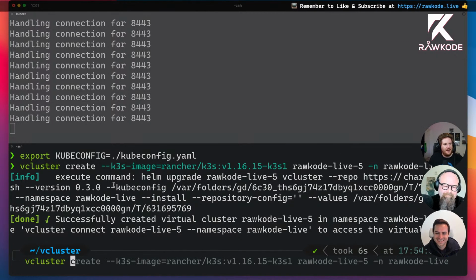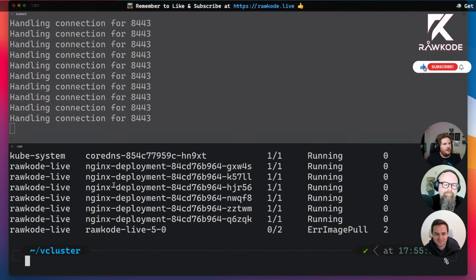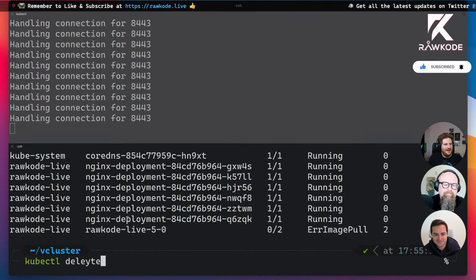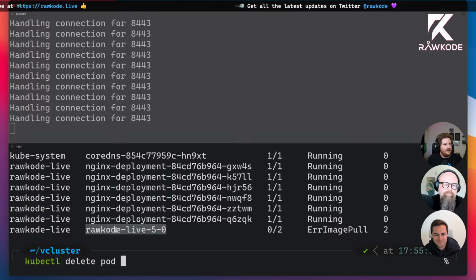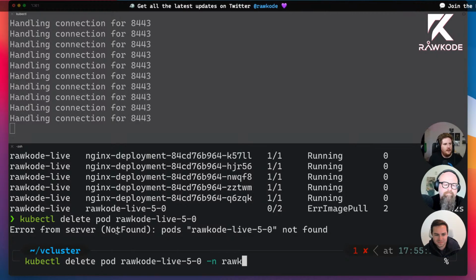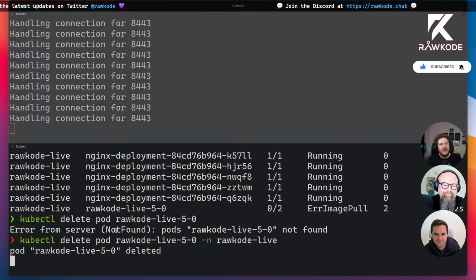So we can do a vCluster list. We'll connect it to the current vCluster, and we can run get pods all. And this is a vCluster, so we should only see. Apparently, oh no, this will need me to delete the pod because. Juggling too many things, but we'll get there.